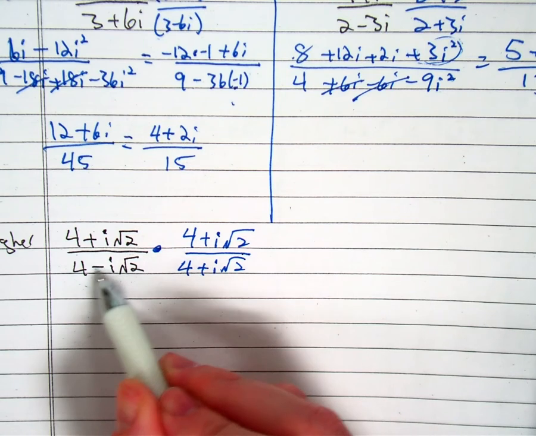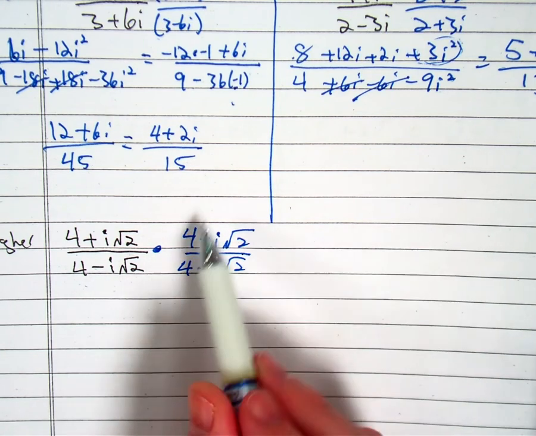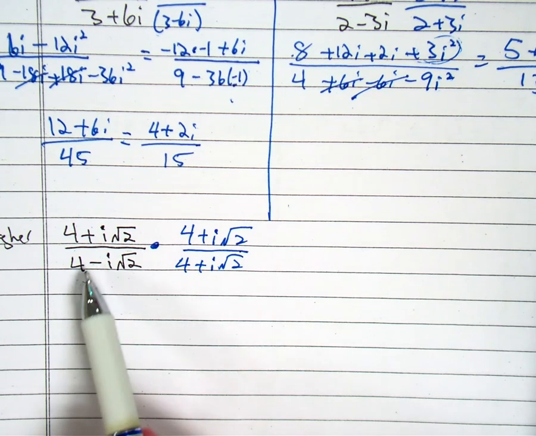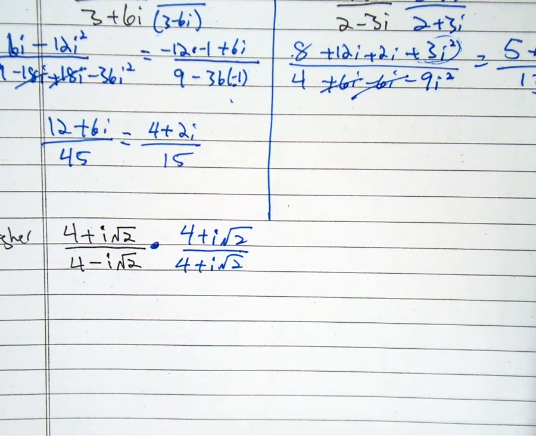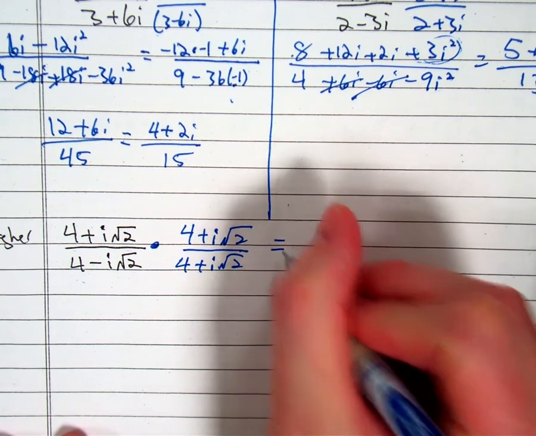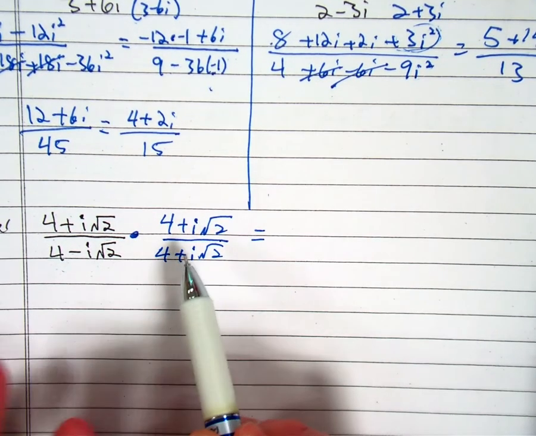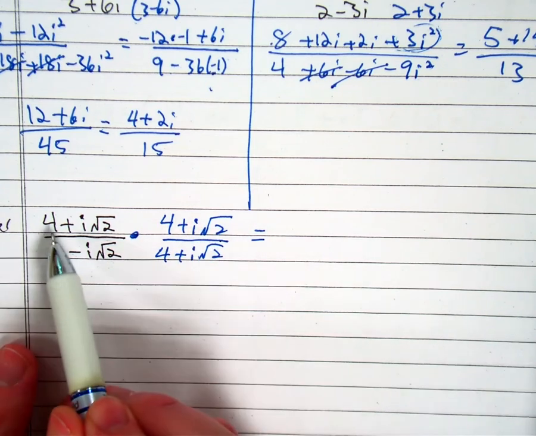Same thing as on the bottom with an opposite sign. It just happens that it's the same as the top. That's not why I'm doing it. I'm doing it because it's the same as these, but with the opposite sign in the middle. We have to be pretty careful here because this is going to be a little bit weird with all the symbols and the i's.